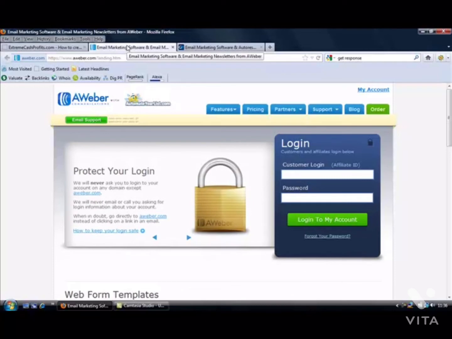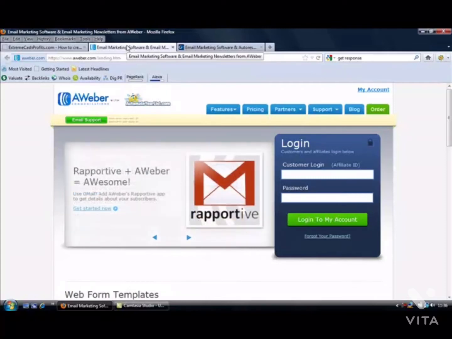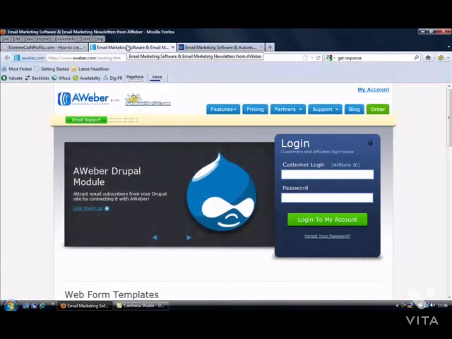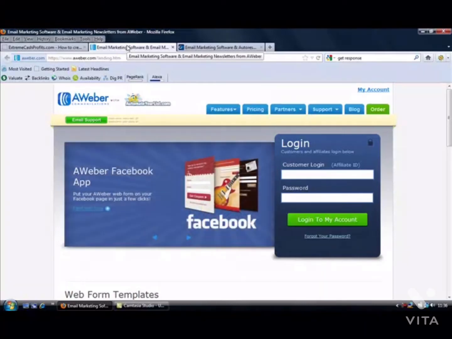If you've already got an autoresponder, maybe you're already using Aweber or GetResponse, that's absolutely great. So all you need now is a quality free gift to give away to build your list, and a good high converting squeeze page, but we'll get to that in just a moment. So you need an autoresponder. I would suggest you either get Aweber or GetResponse if you don't already have an autoresponder, that is.